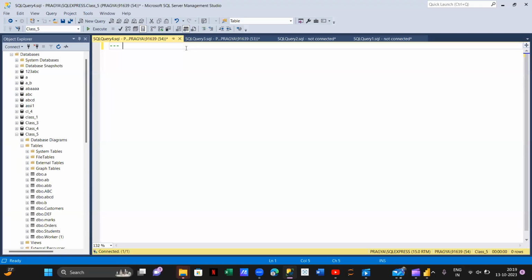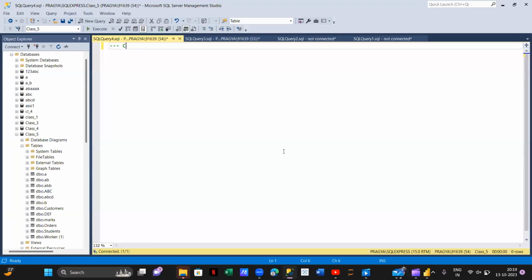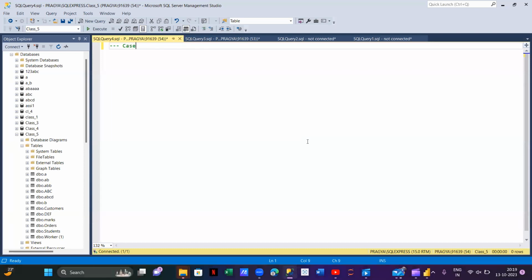So today we'll talk about case when in SQL. Case when is a very important topic. If you're a person who wants to be very good in SQL, then you must have command on this topic. And this is very easy as well. People think that it's difficult, but it's very easy and you can easily solve questions based on case when. So I will tell you about it. I'm going to write our topic, which is case when.